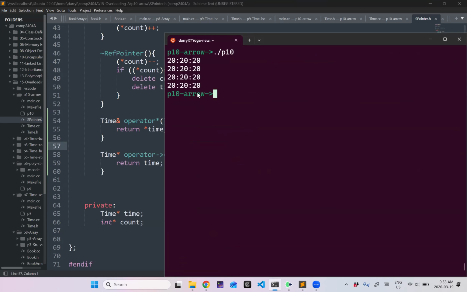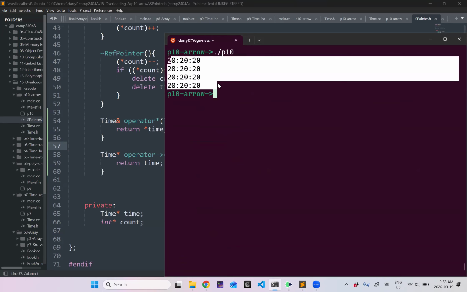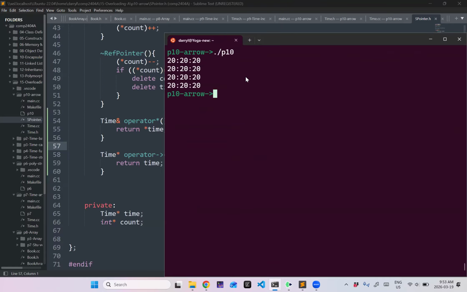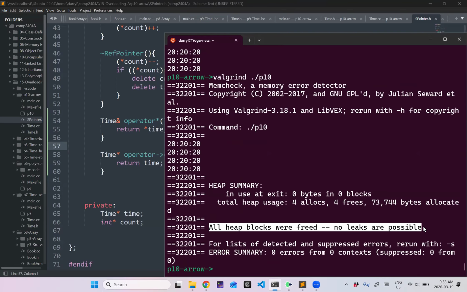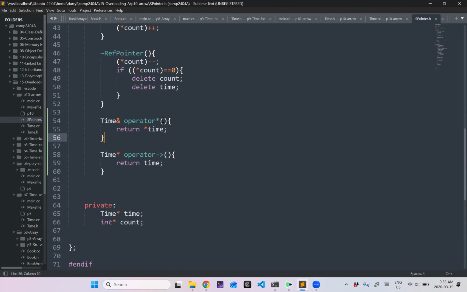All right, well, we printed it out a bunch of times, which is maybe not impressive, but there's no seg faults. That's a good sign. And we can try it with Valgrind. And no memory leaks, no double frees. It seems our reference counting pointers work okay. All right, questions? All right, and that's really, there's not much to them, eh? That's basically what your smart pointers and reference counting pointers do in C++.